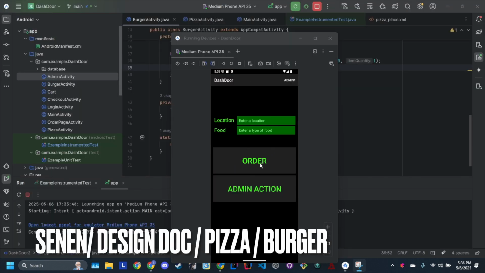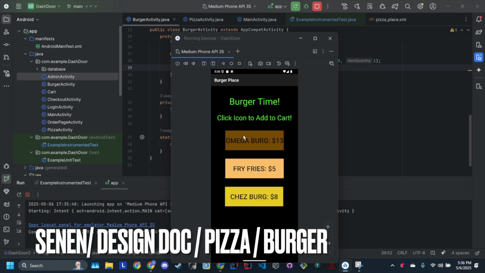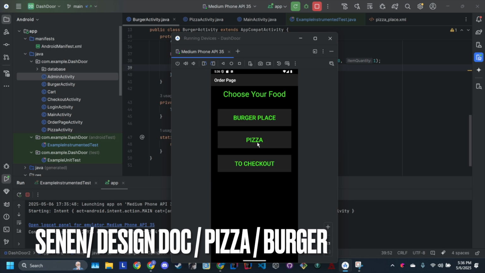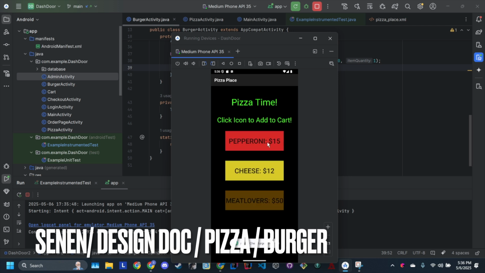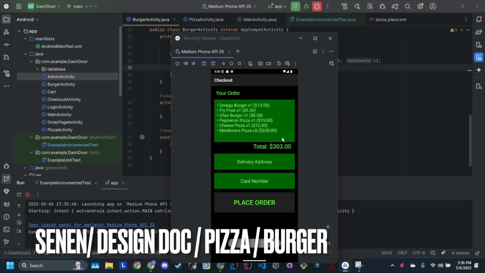So we are logged in as admin, which doesn't change much when ordering food, but that's okay. So I click on it, it shows a toast, and we've put it in the cart. Same with pizza. It's got a lot of meat lovers, and then it should be in checkout. Things are kind of bugging, but it's okay. So yeah, everything adds to cart. Those are the 2 activities, just being able to click on the icon, then add it to cart.